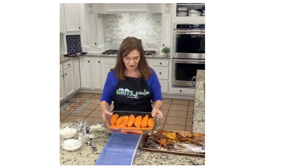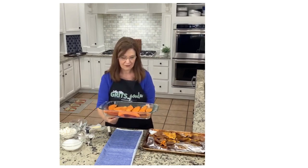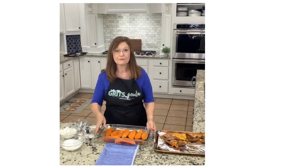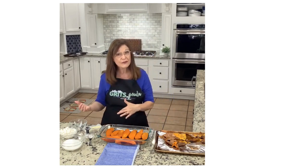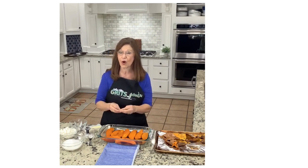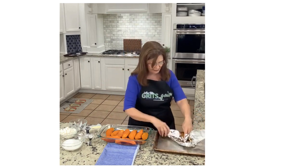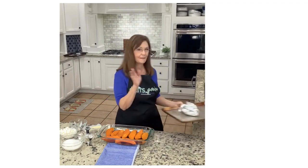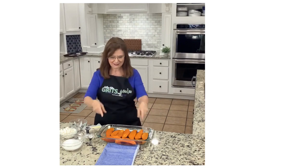I have taken all the jackets off of the sweet potatoes. Look at the caramelization on these roasted sweet potatoes — I like to roast them way better than boil them. When you roast them, all of those sugars get caramelized. When you boil sweet potatoes, they actually absorb water and then kind of leak out in the oven. And look how easy cleanup is with a foil-lined pan — done and clean.